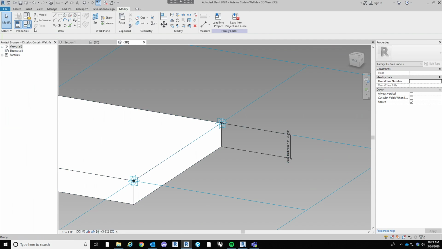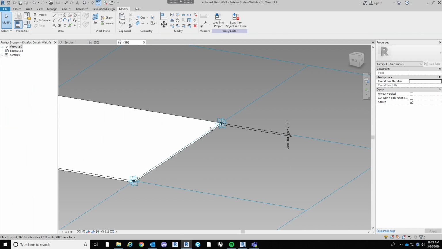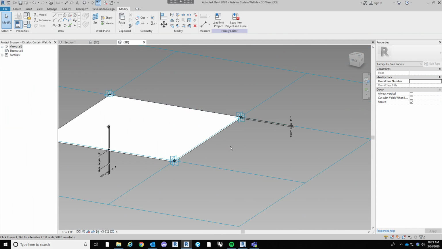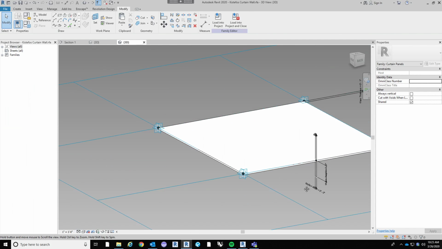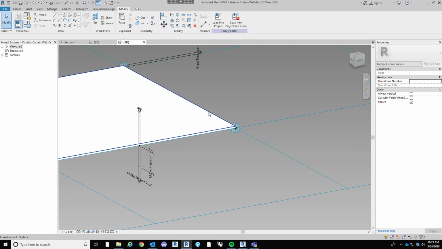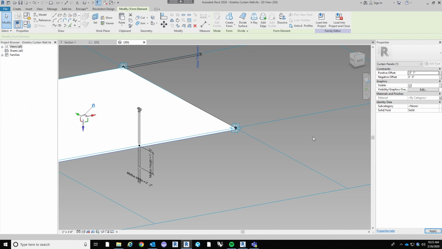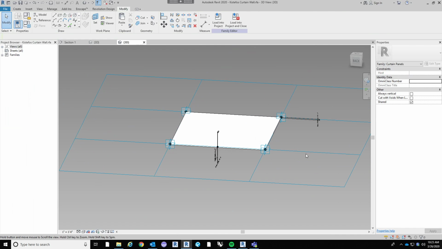And then if we change that offset thickness to 1 inch again, yep, now it protrudes down 1 inch instead of up. Another way you can do that really quick, instead of just dragging, you can grab that top surface and then down here just type in negative, and it'll flip that orientation.